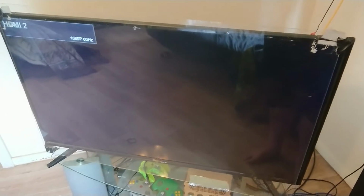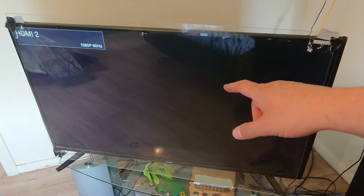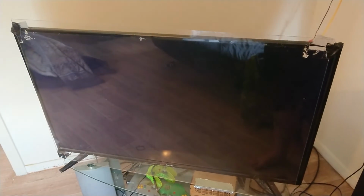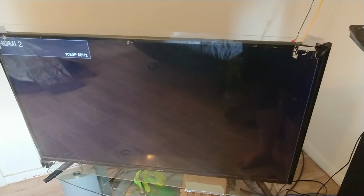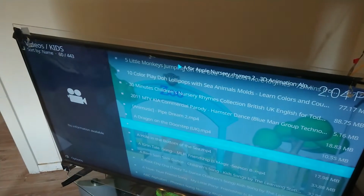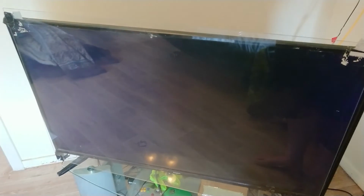Okay. It's having a bit of a glitch on that video. No, it's had a HDMI reset. Yep, I'm going to check my connections. It really doesn't like that video. Oh, no. Okay, I think it's a connection problem. I'm going to go wriggle some connectors.